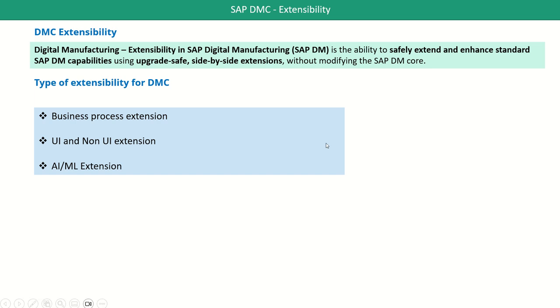So for that we need some extension. So what types of extension can we do in SAP Digital Manufacturing on cloud? First, the business process extension, second, UI and non-UI extension, and third, AI ML extension. So all these three extensions we can do for SAP Digital Manufacturing on cloud.